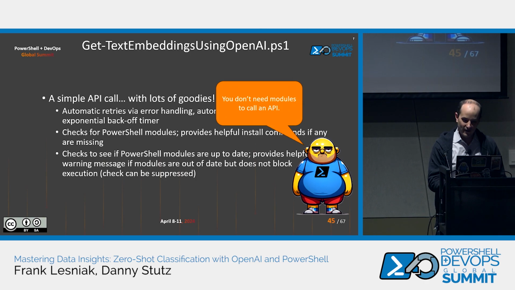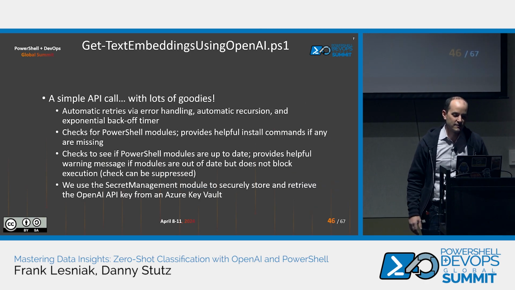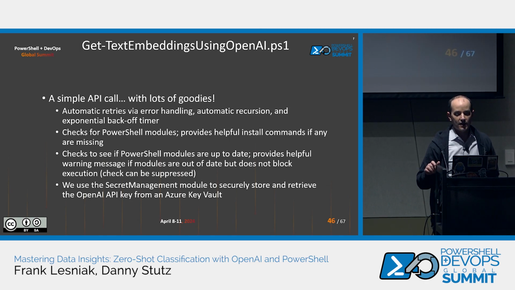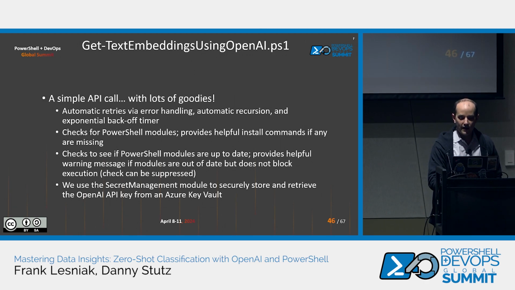That is true. However, we are also using the SecretManagement module to securely store and retrieve the OpenAI API key from Azure Key Vault. So again, if you've used this, it's not super novel, but for Danny and I, it was a good exercise to work through, and you'll see the code for that in our scripts.